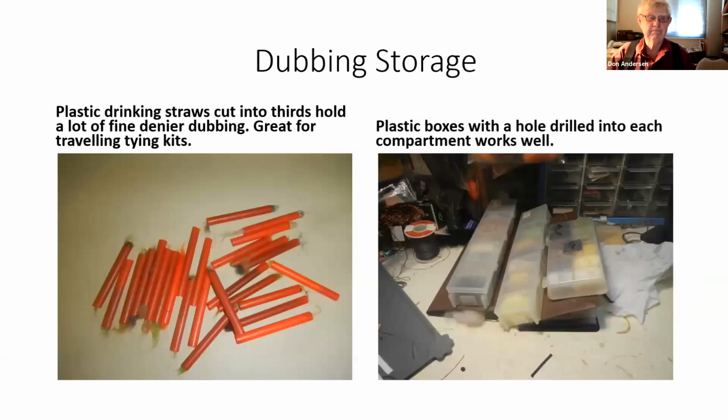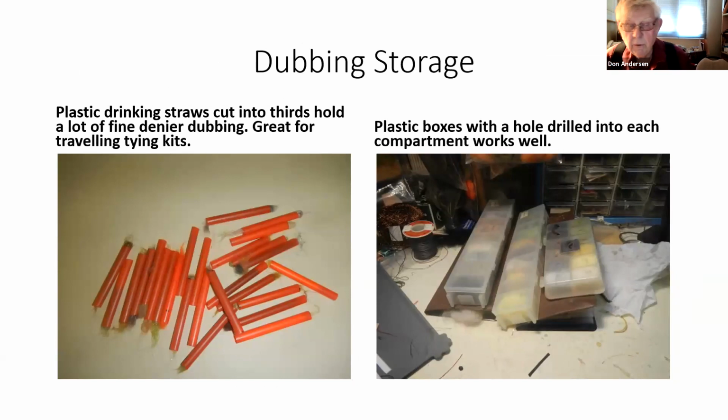Dubbing storage. Now, those that travel, as I do, for fly fishing, you need somewhere to keep your dubbing, and these plastic drinking straws work really well. I cut them in thirds, and you just stuff the dubbing up there and pull out what you need. On a bigger volume, you can use the plastic boxes that are shown on the right side of the slide here. Just drill a hole in it, and you can pile them full of dubbing. Take your bodkin, and you can just pop out what you need.